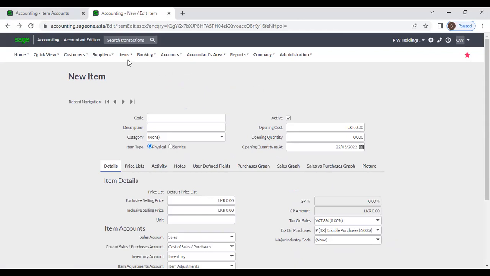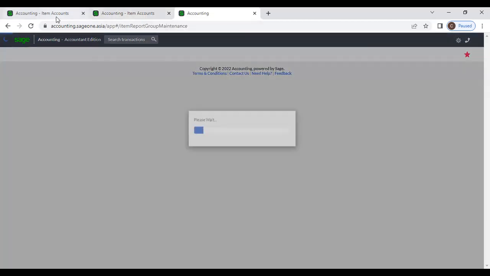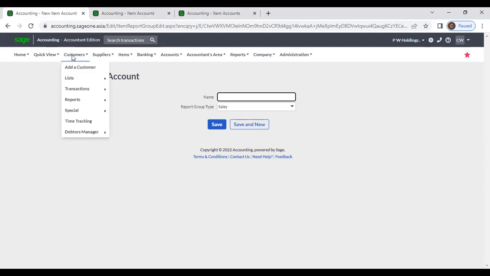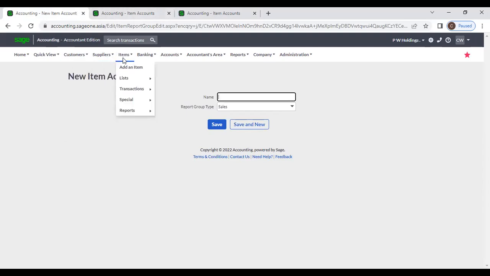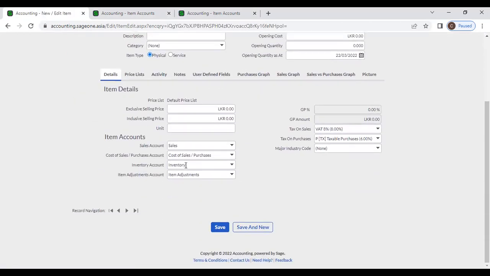Now, the main purpose of this item account is, if you want to identify item-wise sales in the profit and loss report, you can add different item accounts. Now, when you create a new item, it will display sales, cost of sales, inventory, item adjustment, like the common accounts.